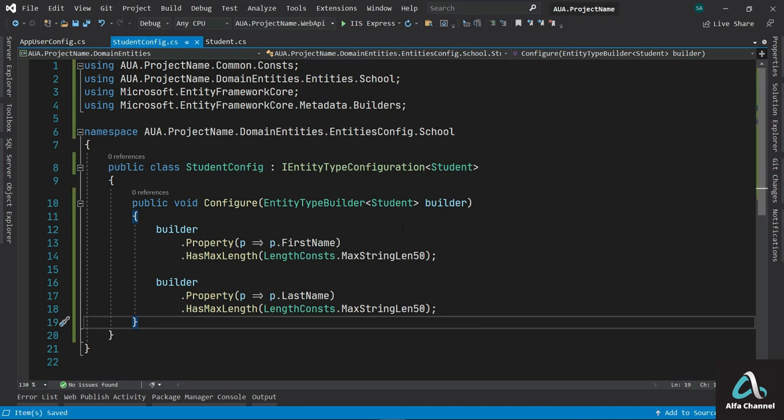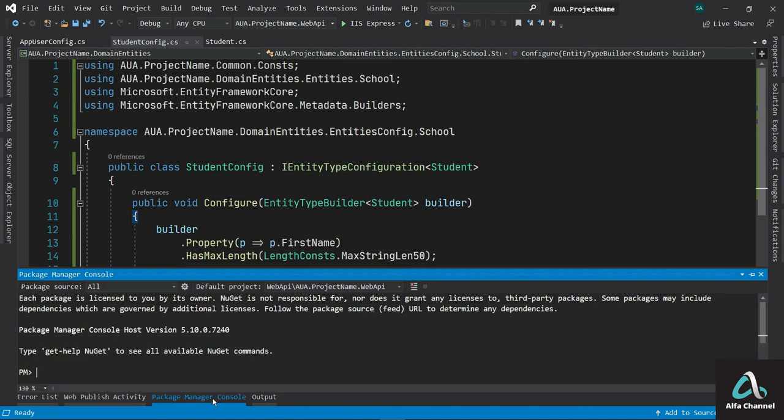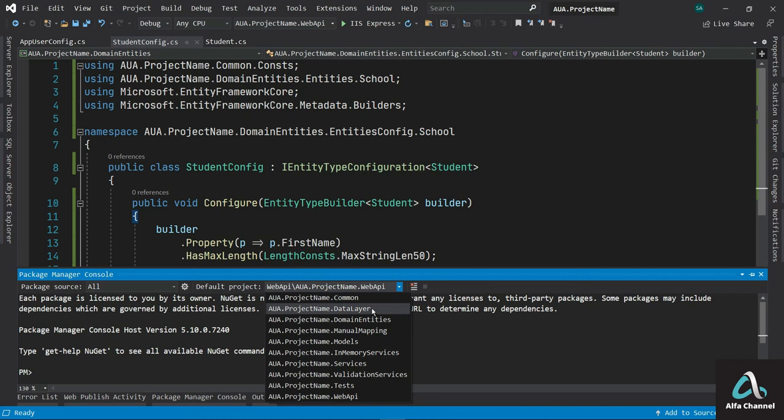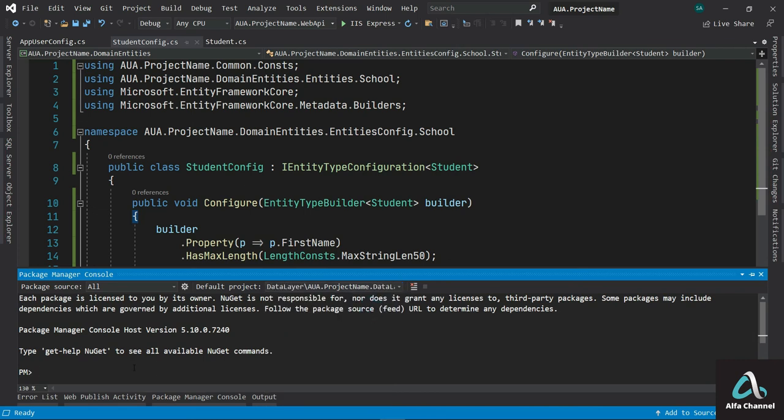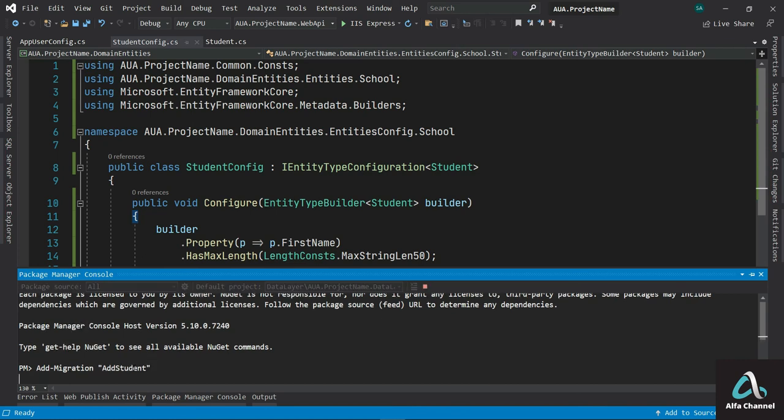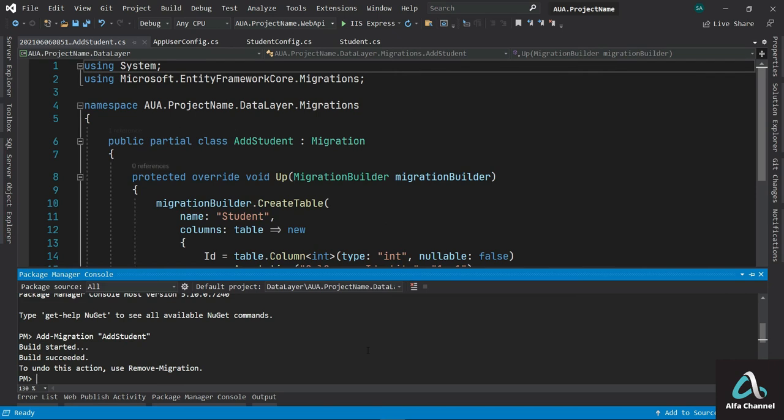Now it's time to use the package manager console and make sure to set the default project on the data layer. Perfect.